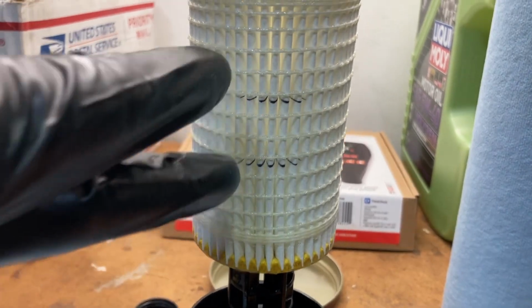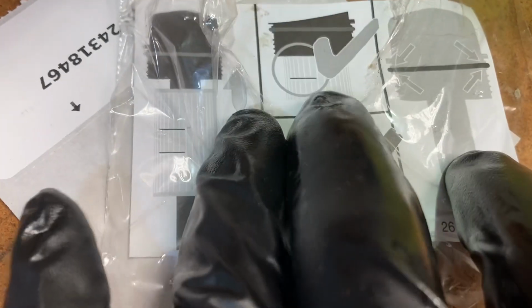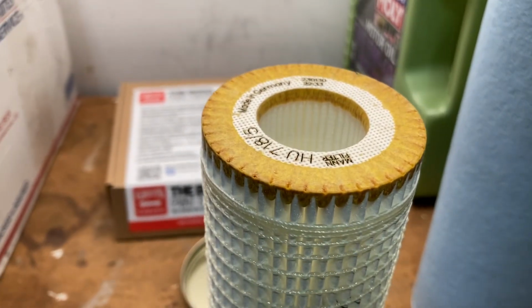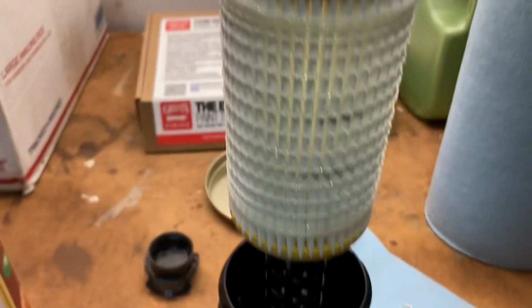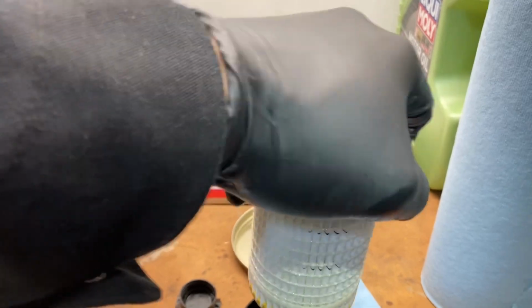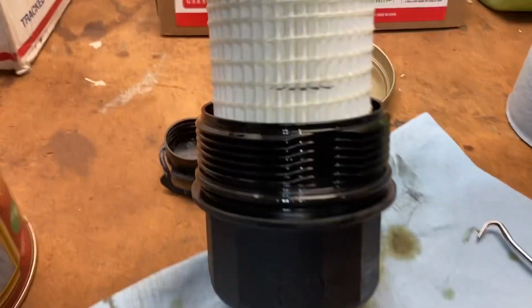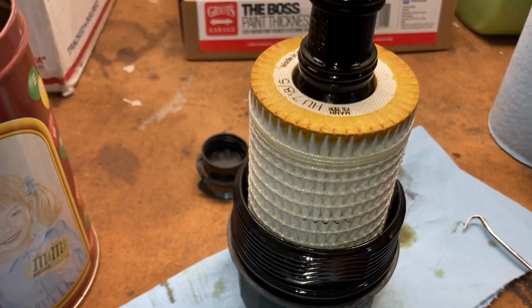You'll notice 2 lines here painted on. And basically what that tells you is that you just wanna see one line to know that the filter is installed all the way. So when you push it on, you actually do kind of open up the top or bottom. So don't be afraid to be forceful pushing it down on. So there we go. And just push it down all the way until just one line is showing. And now this is ready to go back into the car.